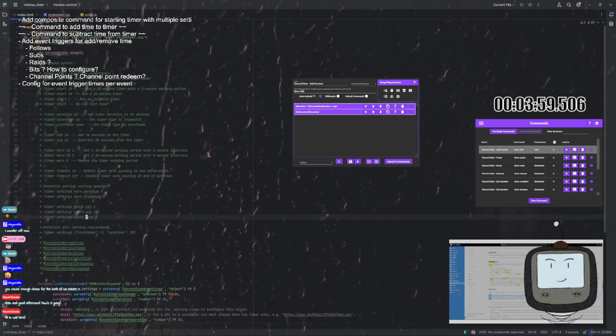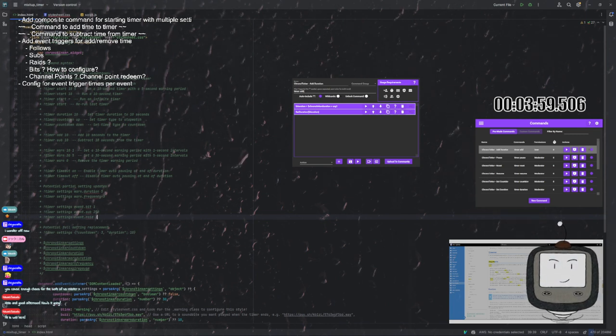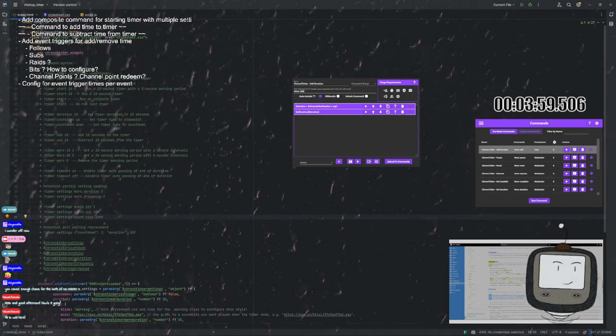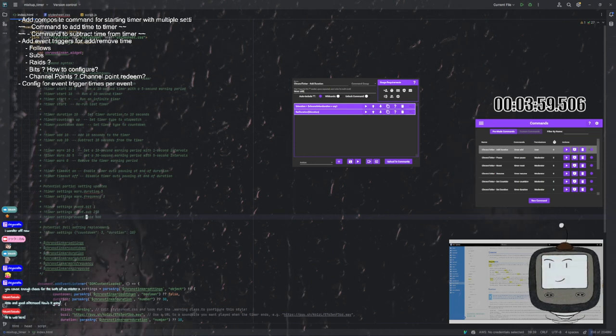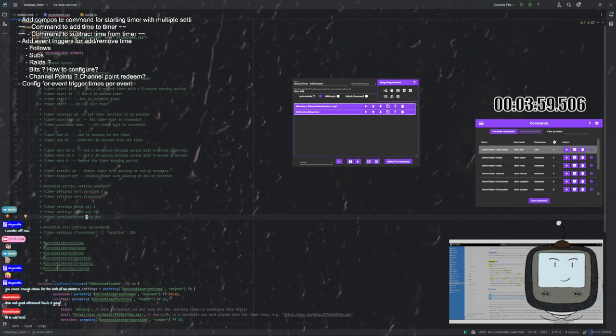A raid, we're going to say, sure, equivalent to whatever. And these are just examples. These aren't actual settings that we're predefining.